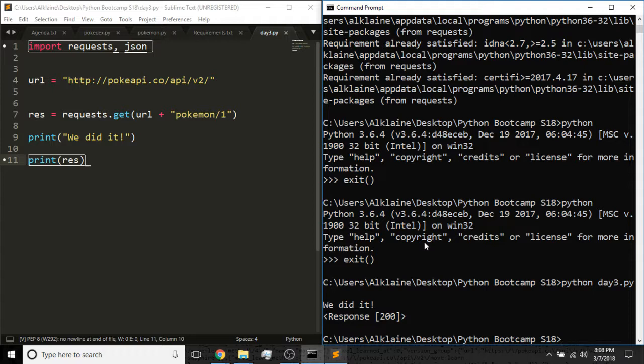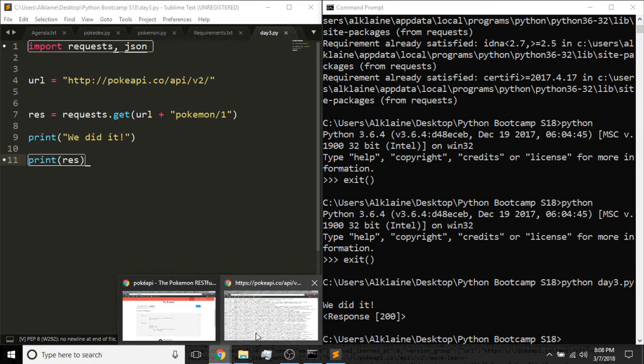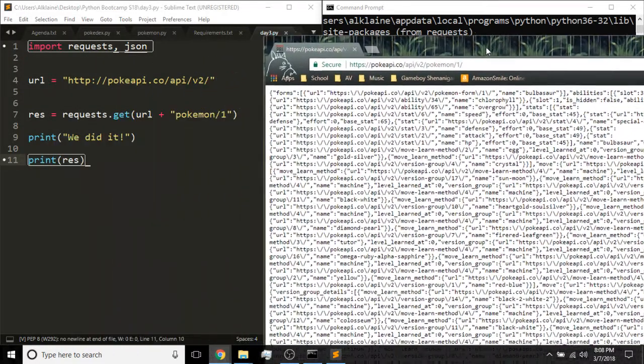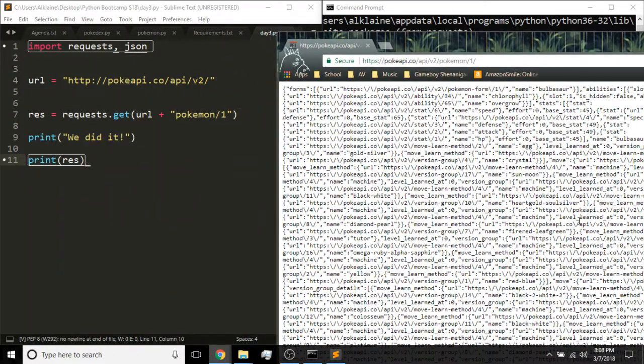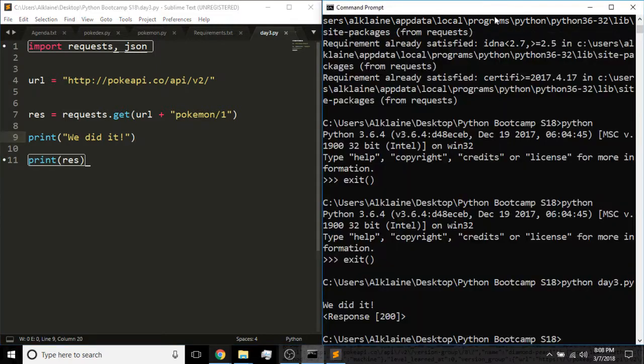This is important because this is actually how we know we're doing a URL request and not just getting a bunch of data. This is where requests does something different, because notice how when I went to the URL in the browser, I got a bunch of garbage. It's not really garbage, it's data, but it's not very useful at the moment. It's the same URL, but here we got a response 200. The way this works is requests returns an object with a few attributes: the data that you got, as well as the status of your query.